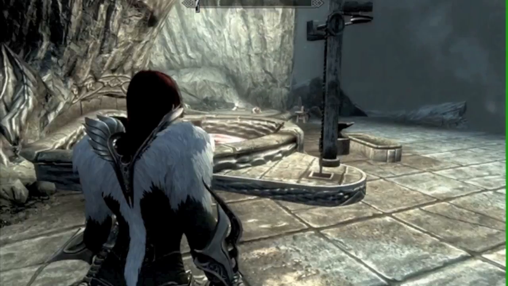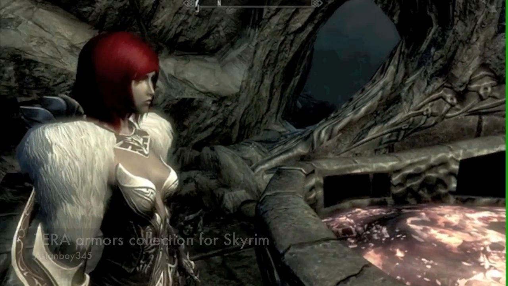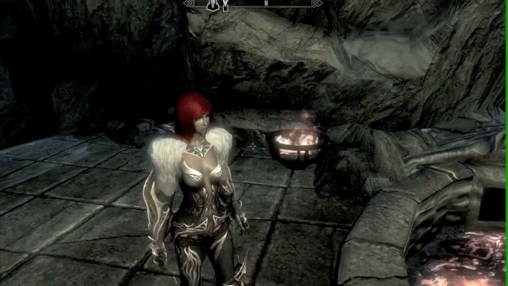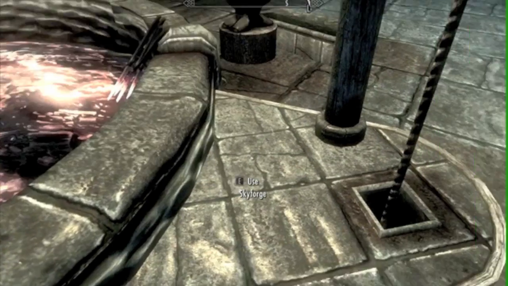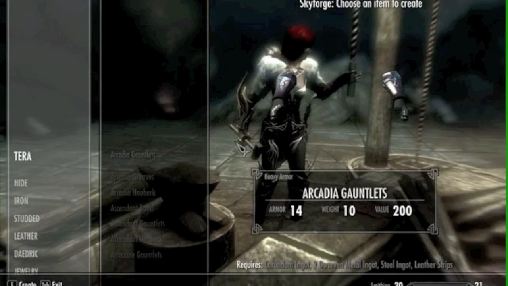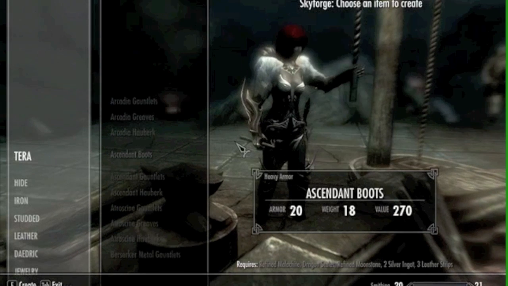So, our final mod for today is going to be an armor mod called the TERA Armor Collection for Skyrim by AsianBoy345. It adds a nice variety of armors from the video game TERA into Skyrim. All of these armors are found in the TERA category in smithing, which is available from the start of the game.